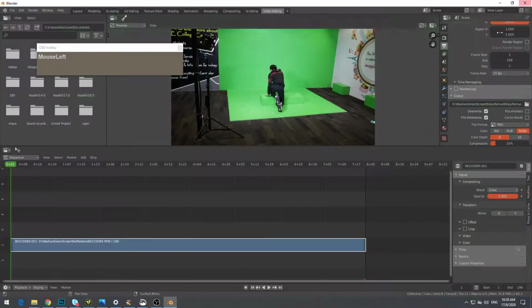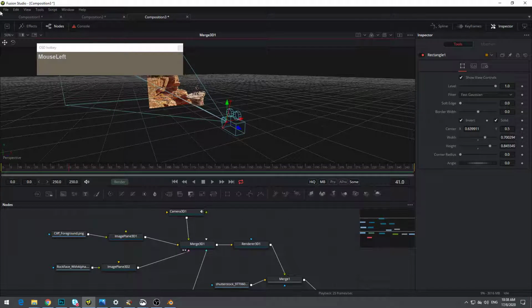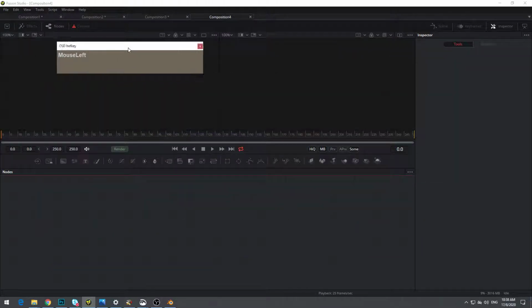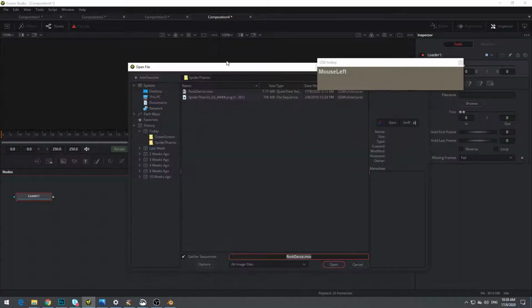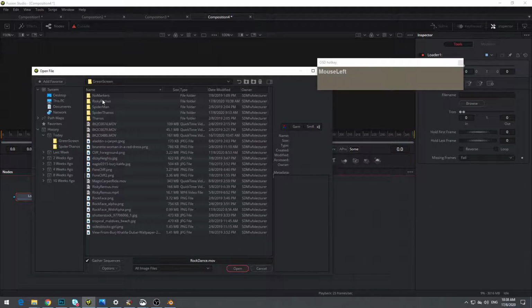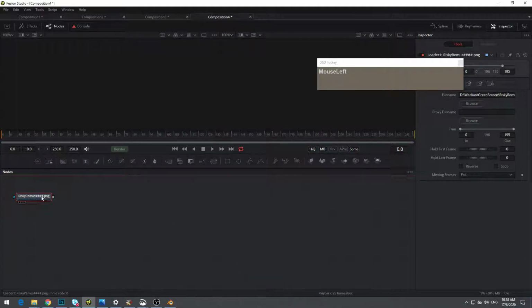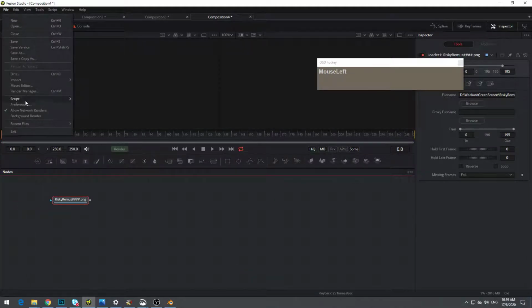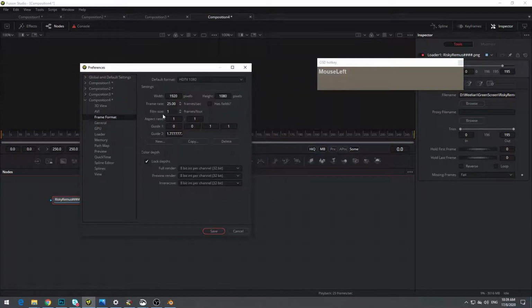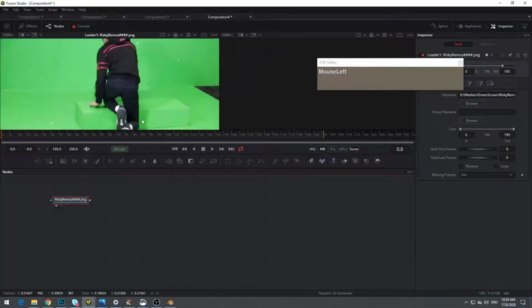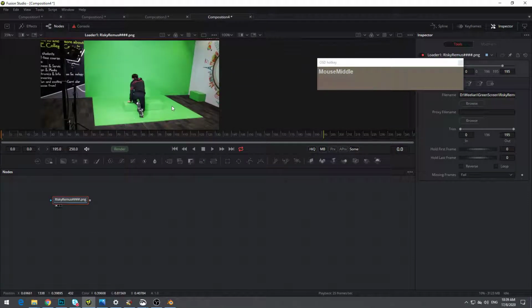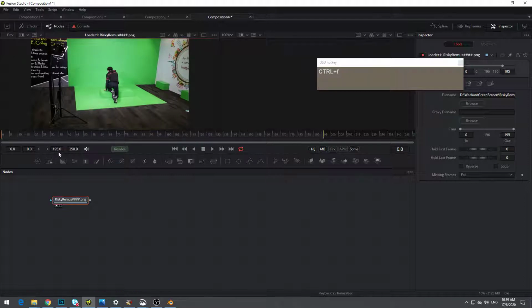Okay, so now I've exported the image sequence. The first thing I need to do is create a new composition, and I'm going to load in the image sequence that I have just exported. Open. And again, I need to check and make sure that your frame format is 25 frames per second at full HD. And we're going to review the footage, and it will end at 196. So including 0, it will be 196.